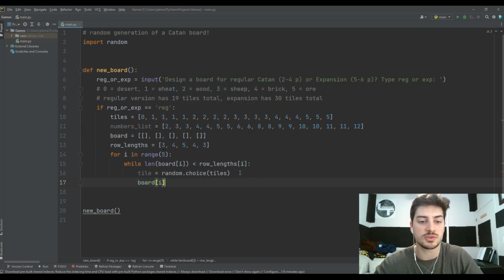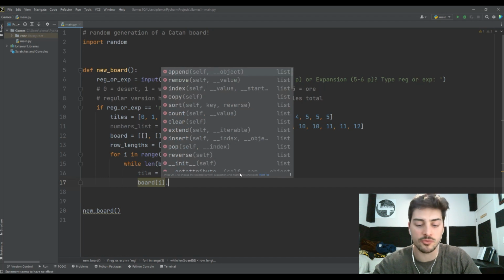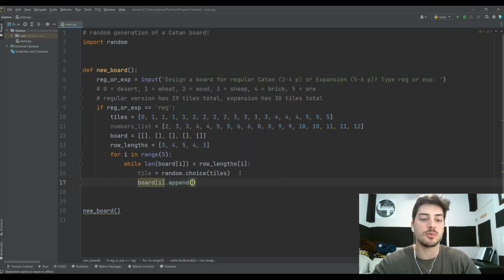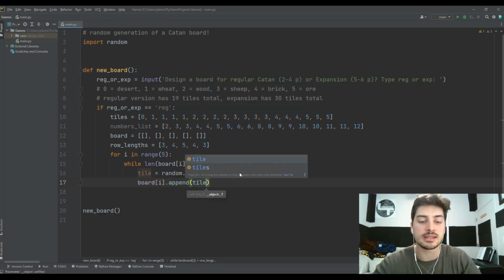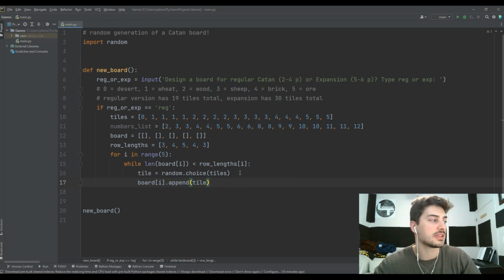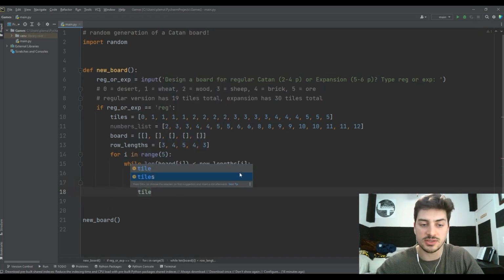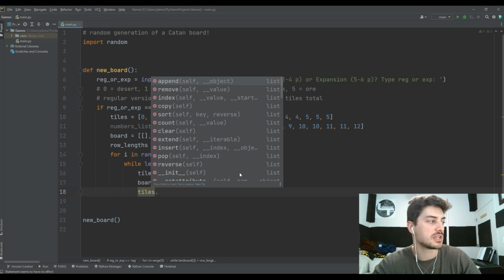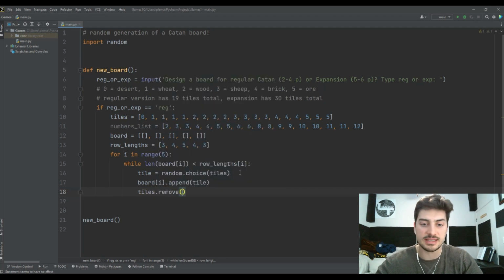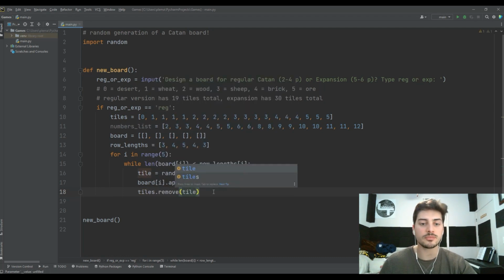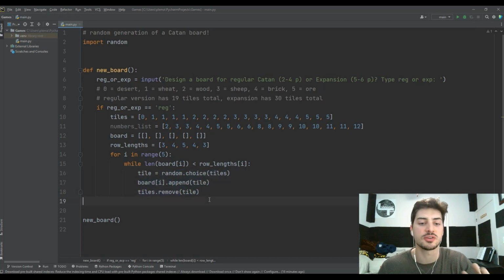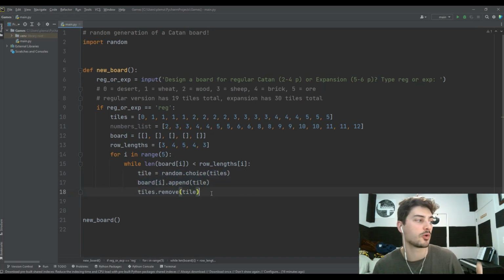And so then what we'll do is we'll say board i, so whatever row list we're currently doing, we want to append, which is add, that tile to that list. And then from our tiles list, we want to do tiles.remove and take that tile away. So this is obviously in terms of numbers right now and not in terms of words. And we'll take care of that later.